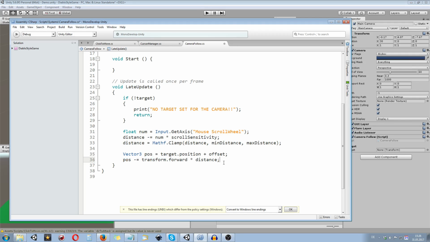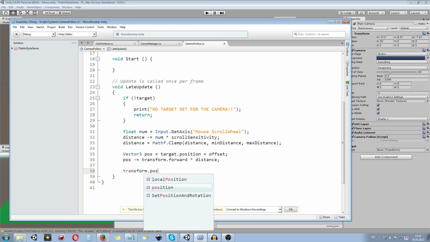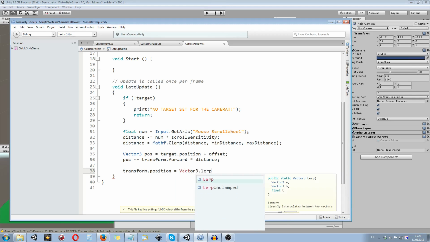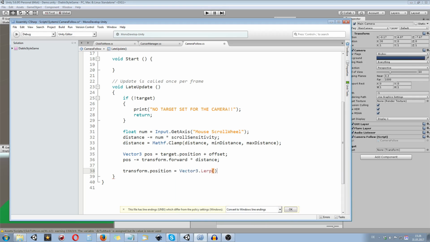Okay, and at the very last we want to make sure that the camera is lerping smoothly from the current position we are at to whatever position we're going to request in here. So we say transform.position is equal to Vector3.Lerp, and we open and close parentheses.